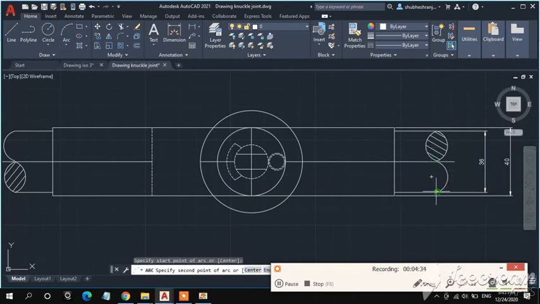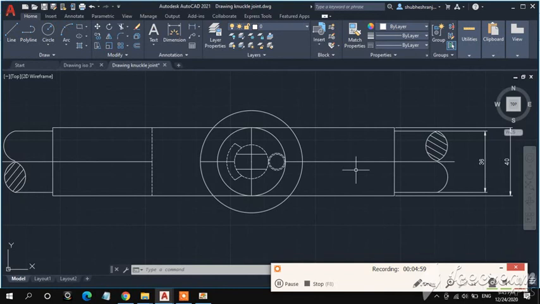After that you have to create one line. The dimension of this line is approximate, I just give the dimension. From this one it is 25 mm. This side also 25 mm. If you don't want to draw the line from both sides, then the mirror command is the best command. For that you have to select this portion, then mirror about this portion, and the other line on this side is already created.